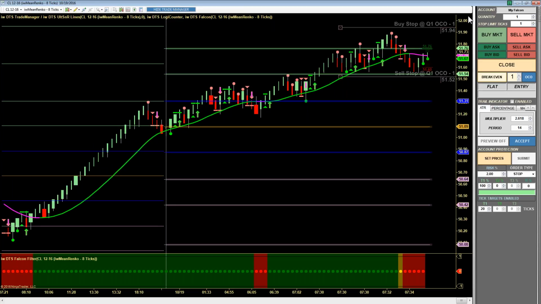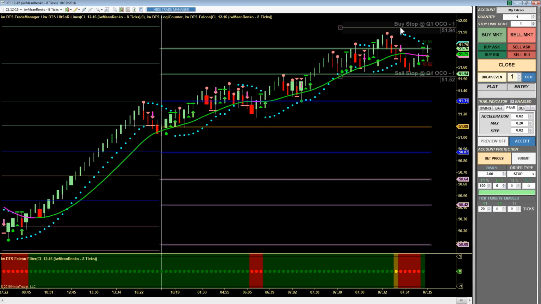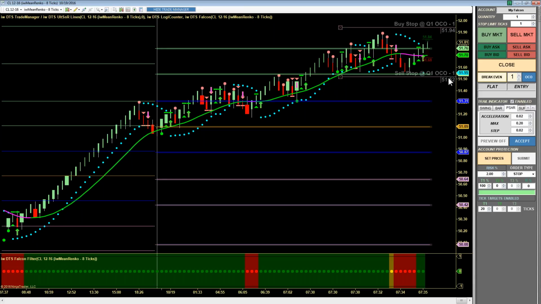Now these orders are live once you put them on your chart, so you don't want to put them too close. And what I'll do is I'll enable a stop strategy, perhaps the parabolics. There we go. So all I've done here is we've allowed the crude inventory report to hit the floor, and you can see there was a little bit of an uptick. And now that we know what the current ranges are for the market, we'll bracket the high and the low, and we'll let the market bring us in.